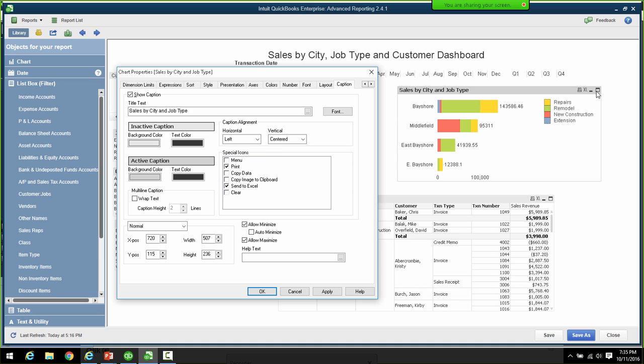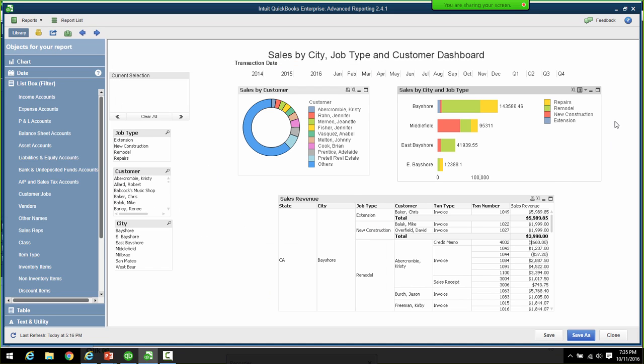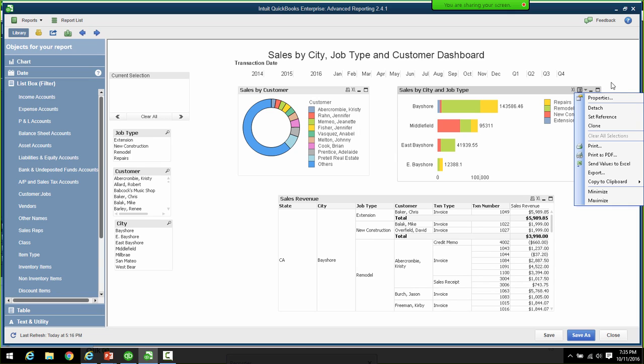And we can keep the menu. This is your minimize and maximize. This says send to Excel, which is checked here, and the print. So if we don't need to print, we can uncheck that, and we can have a menu checked. And now we'll say OK. And you notice it puts the Excel for the send to Excel. It puts this little fast type change icon. It puts this little arrow for the menu and has the minimize maximize button.